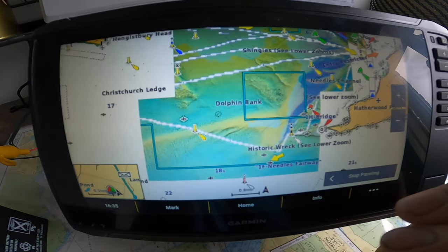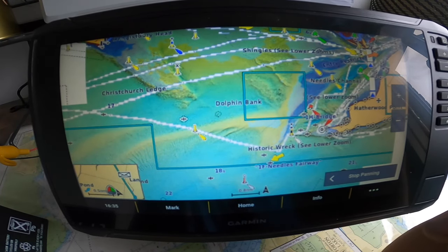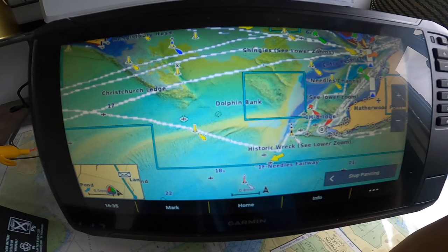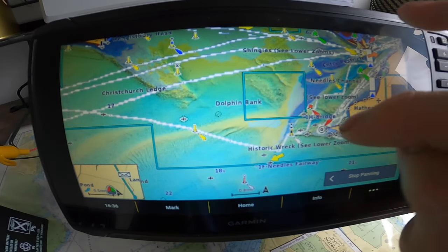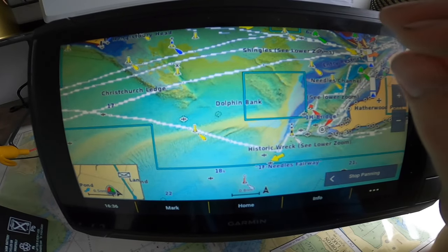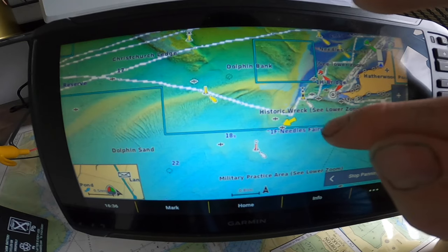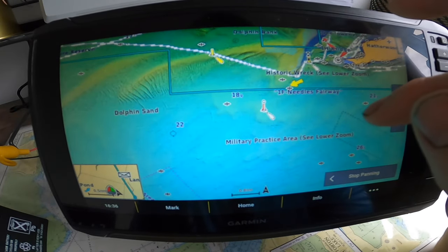Now then, in October to February, a lot of eels will move to some offshore wrecks. Now, wrecks will hold eels all year round. However, the best time to fish them, I have found personally, is between October and February. That's generally when the big ones get caught, and that's when you want to go out to your offshore wrecks.